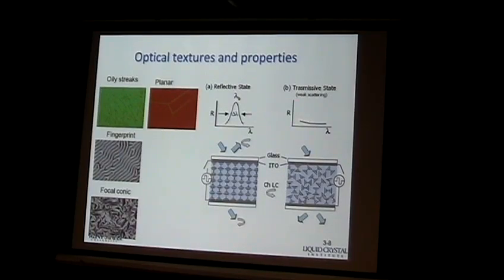In this case, this type of sample, if you are using conductive substrates like conductive glass coated substrates, in that case you apply an electric field, you can kind of change the texture from one state to the other, either unwinding or just disrupting this, creating this polydomain. In that case, if you have a polydomain structure, you can see that this reflection peak is disrupted, and then it is mostly transmitted light.